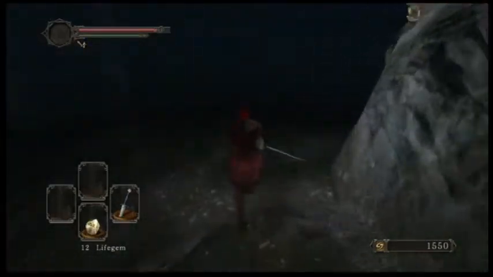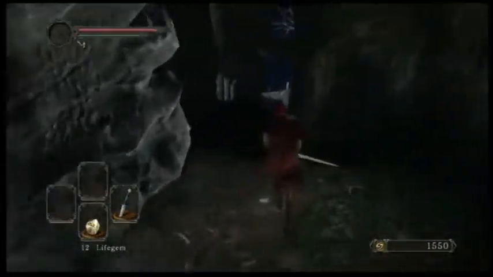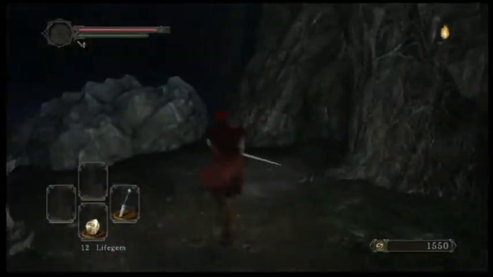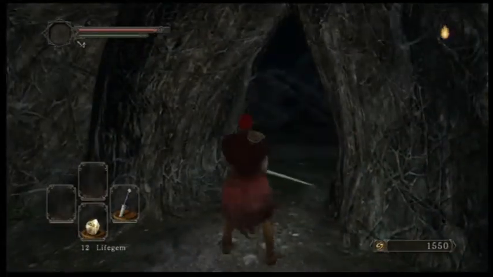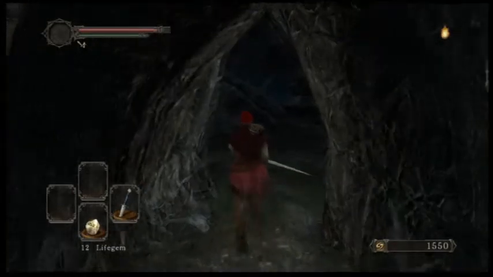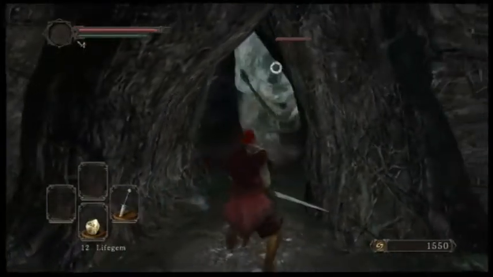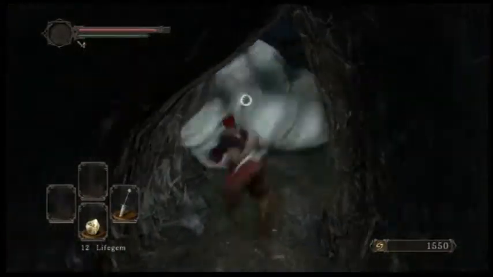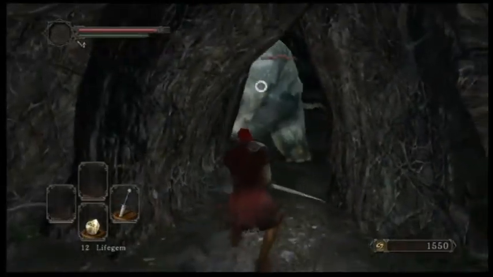But the strategy for this one is a little bit easier than just fighting that first one. You're going to go back here, and you're going to go inside this little thing, and they can't walk through there. So you're pretty much just going to bait them to attack, wait till they fall on their backs, and hit them. You've got to watch out, because while they're on their backs, the other one will attack you if you get too close. And you want to focus on one at a time.